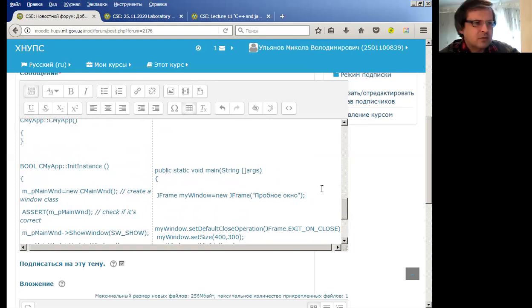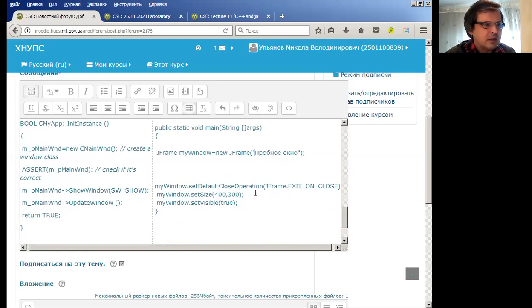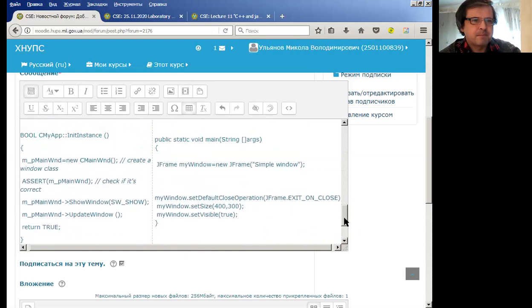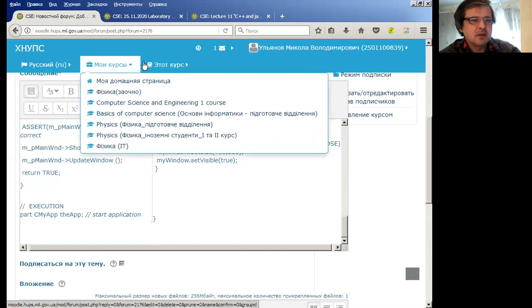Instead of putting here the Russian title, let us put the same name: simple window. Simple window. Temp window. Okay, simple window. Now it is necessary to compile our program.